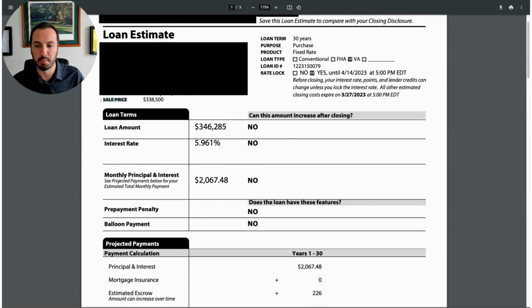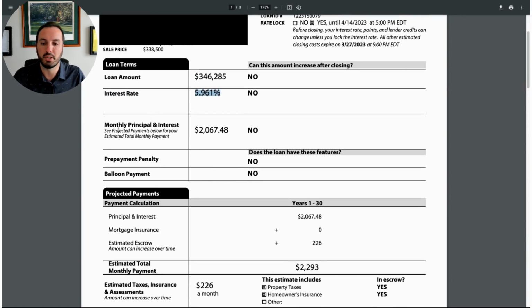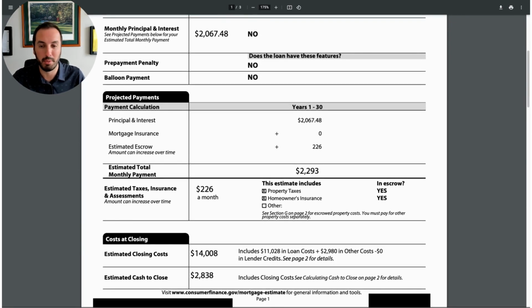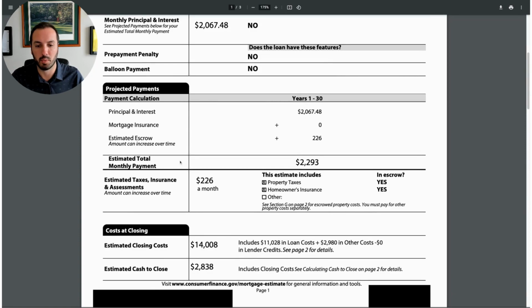And then you'll see the sales price here. That's what you're purchasing the home for. You'll see the loan amount here. That's what the loan amount's going to be. Interest rate, as we talked about, that's the interest rate there that's been locked in. Monthly principal and interest is just for the repayment of the loan itself. That's it. It doesn't include property taxes and insurance and even mortgage insurance, that's also called PMI. That's broken down more here as far as what your actual total payment looks like if you are including property taxes, insurance, and PMI in your monthly payment.